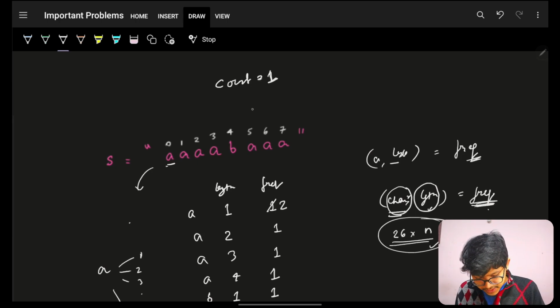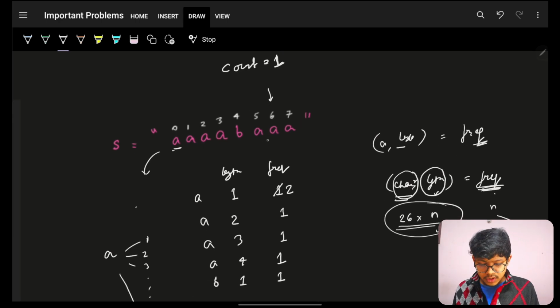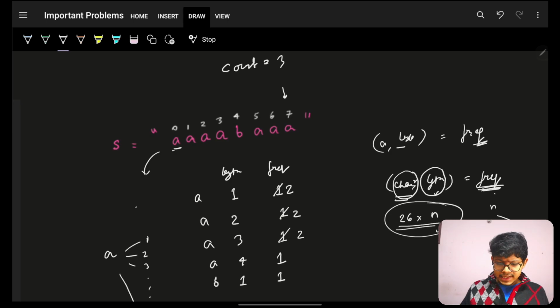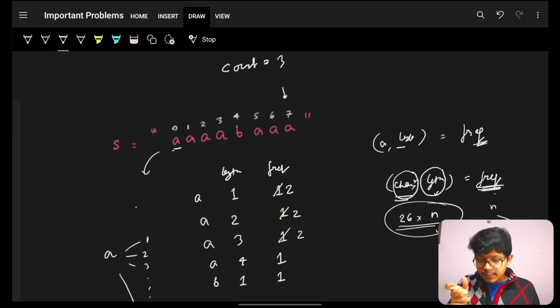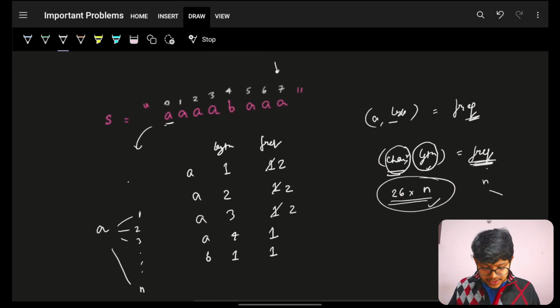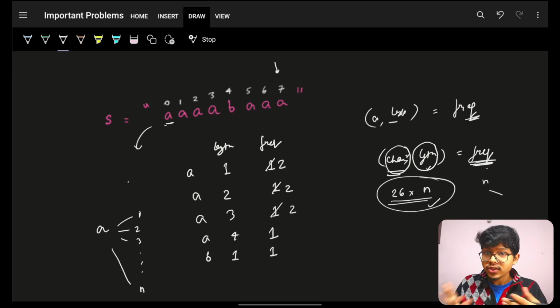A is already there, so increase its frequency. Then move on. Oh, again it is the same, increase the count, which means for a length of 2, increase the frequency. Move on. Again for a length of 3, increase the count, and for the length of 3, increase the frequency. Now, you will see that the ultimate aim was to get the maximum length which is happening thrice. This was my use case.